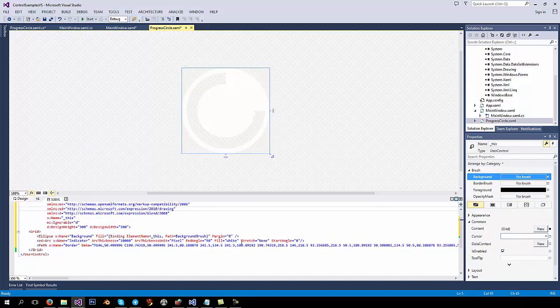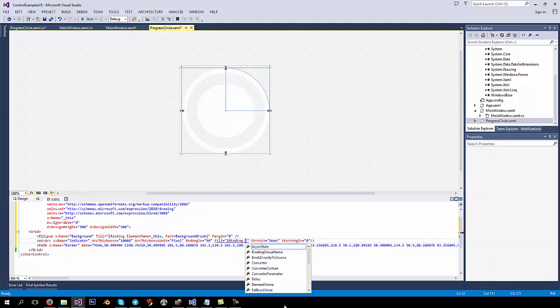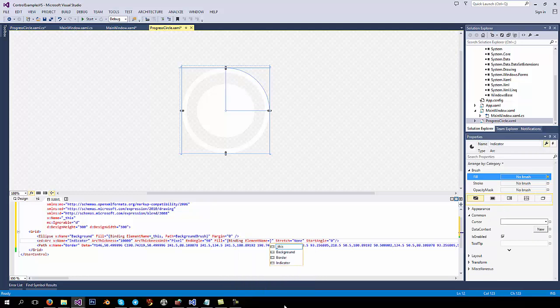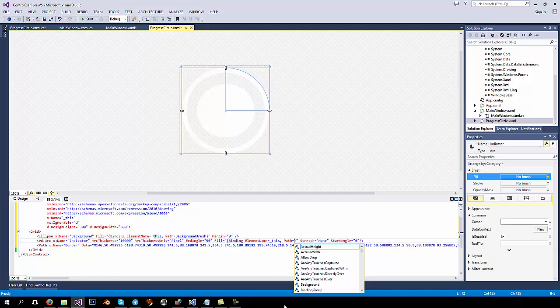Okay, now we're going to do the same thing here. ElementName, indicator brush. Oh, Path equals. There we go.